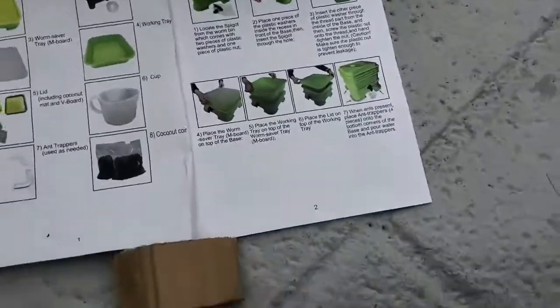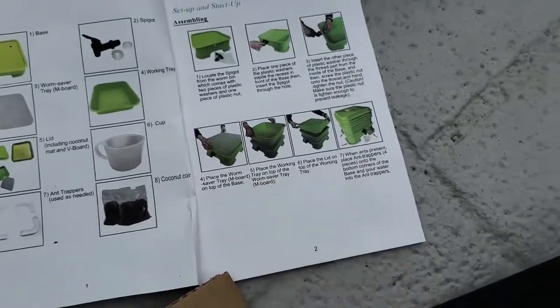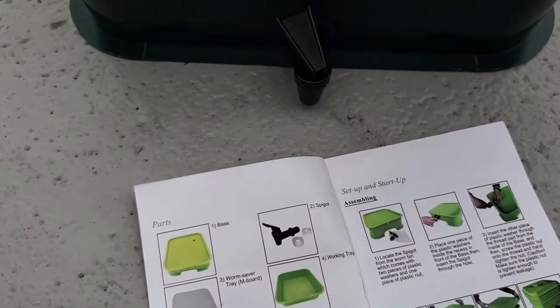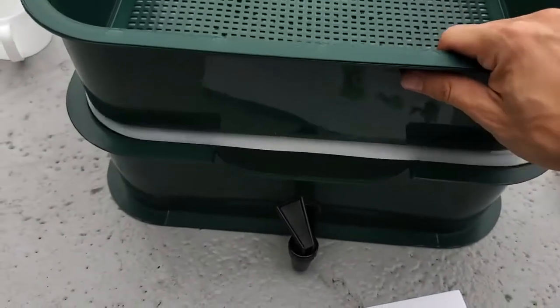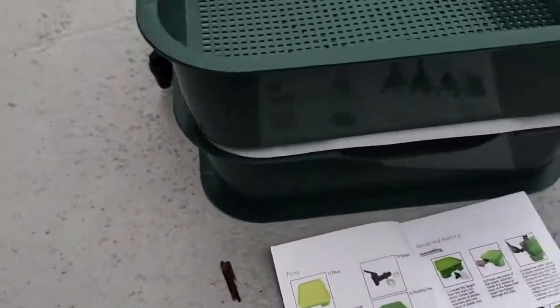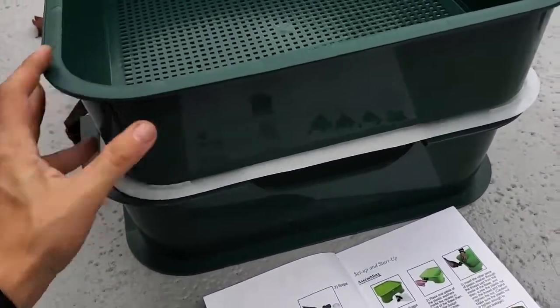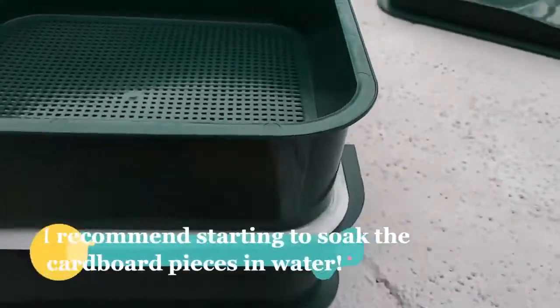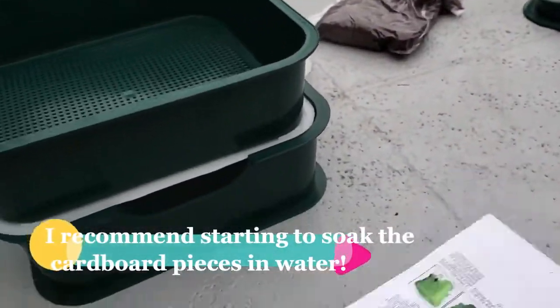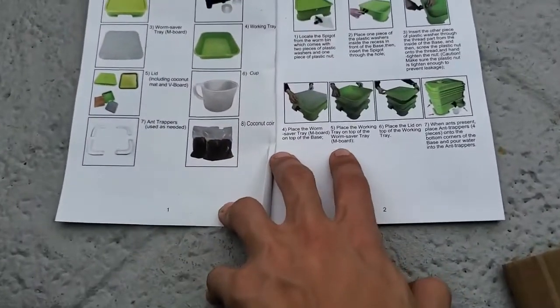So on top of that, we're gonna take a working tray and we're gonna start setting up our worm bedding, basically the worm home. This is where the worms can escape and live their best lives. So what you want to do here is start breaking down the Amazon box that it came in and making sure there's no plastic on it, ripping off as many pieces as you can and start soaking that in water. And I'll explain why.